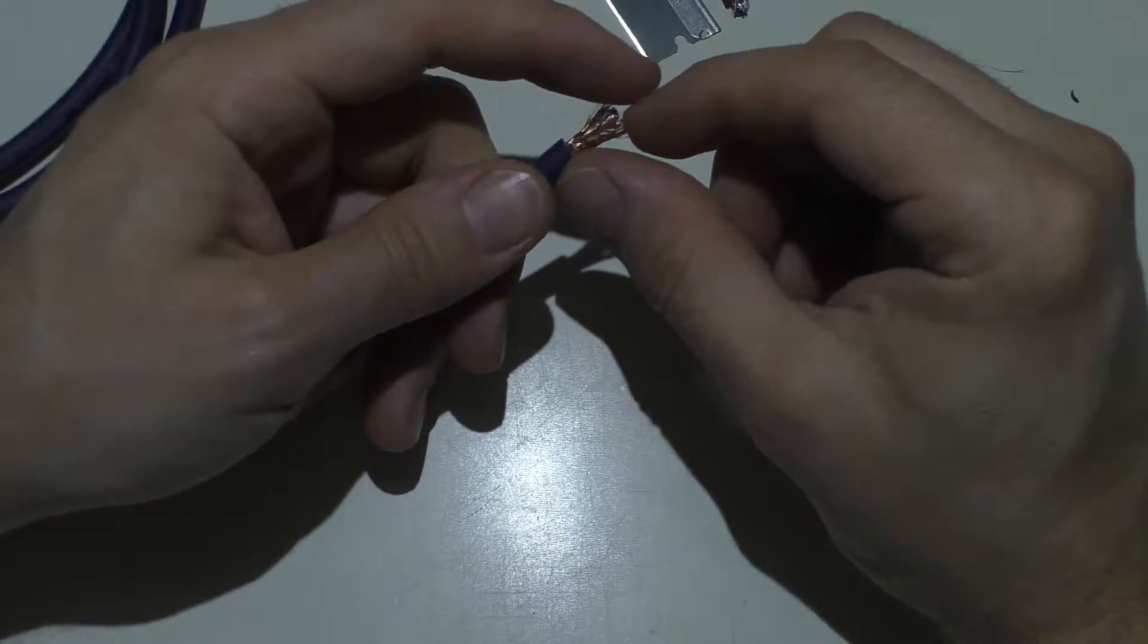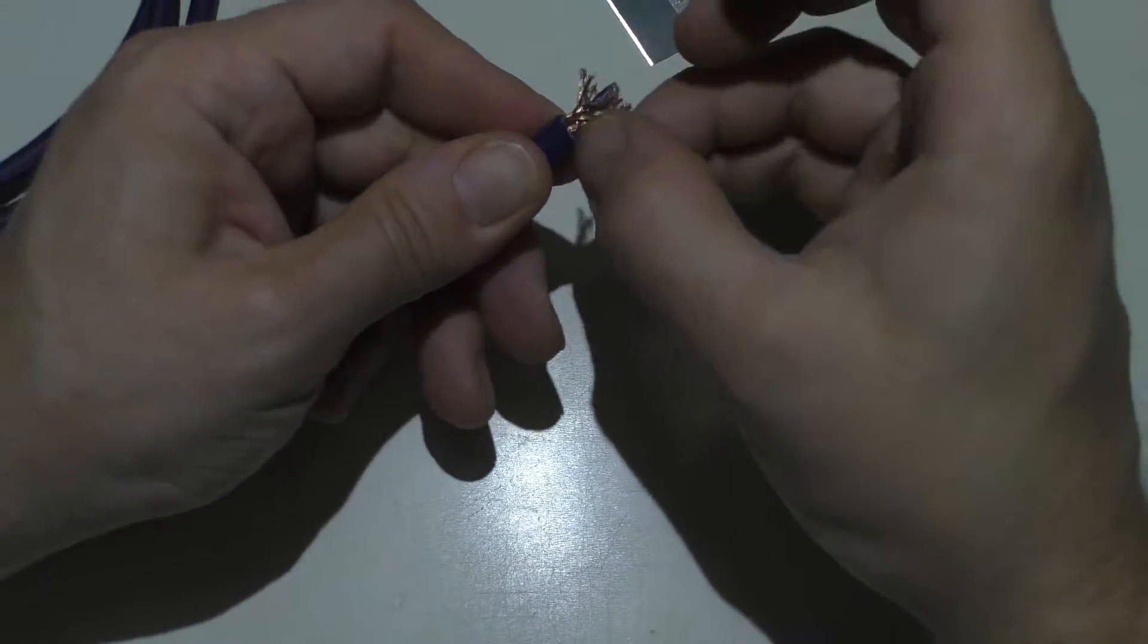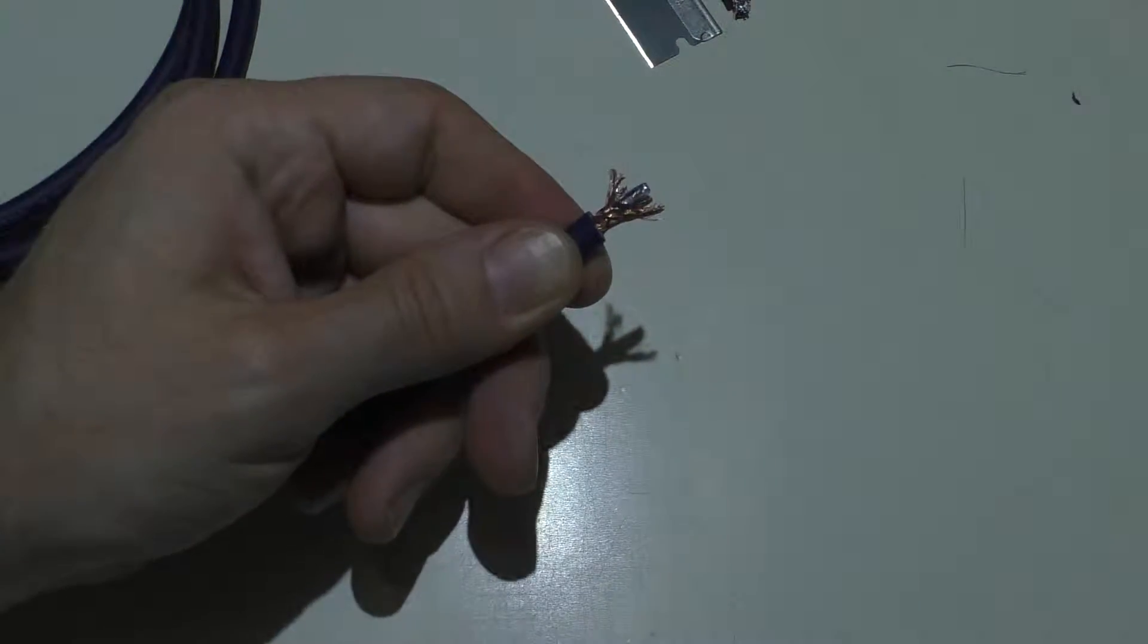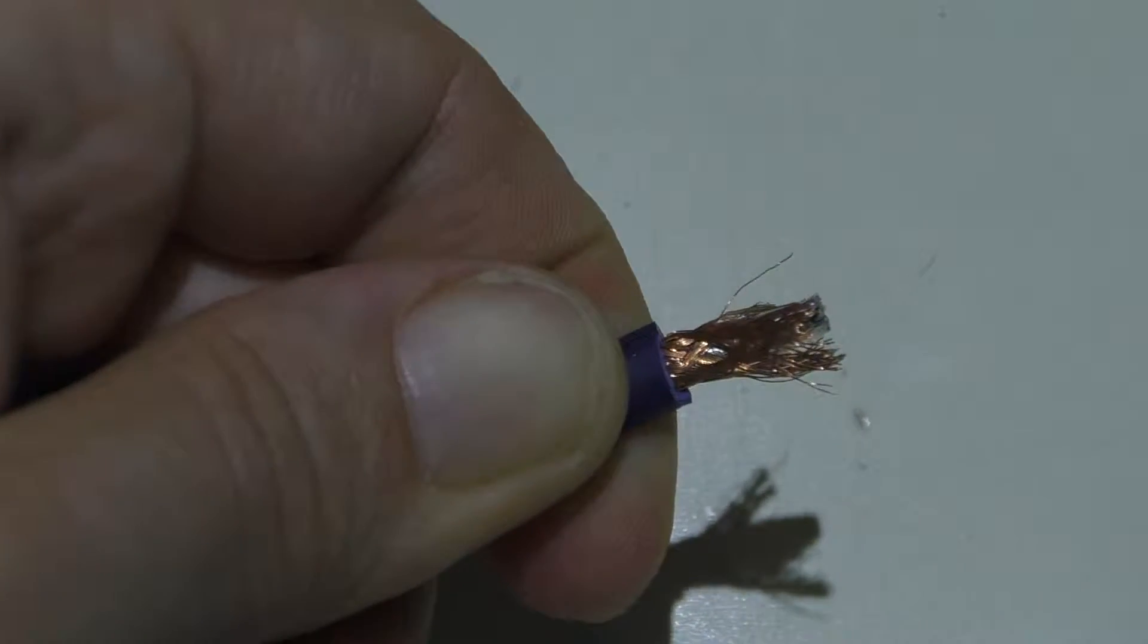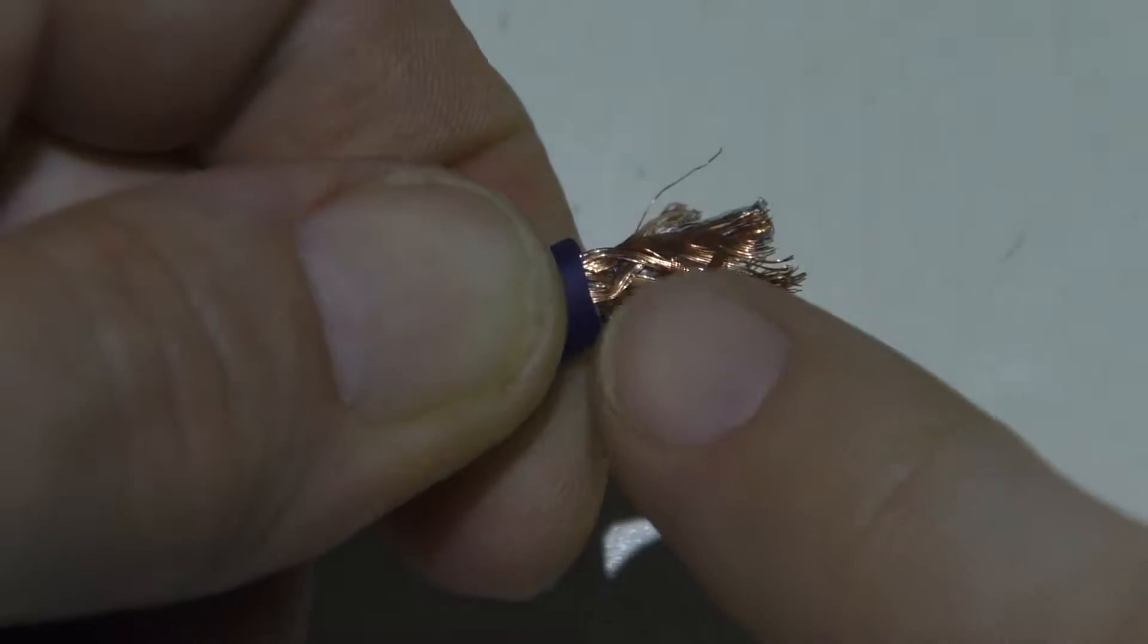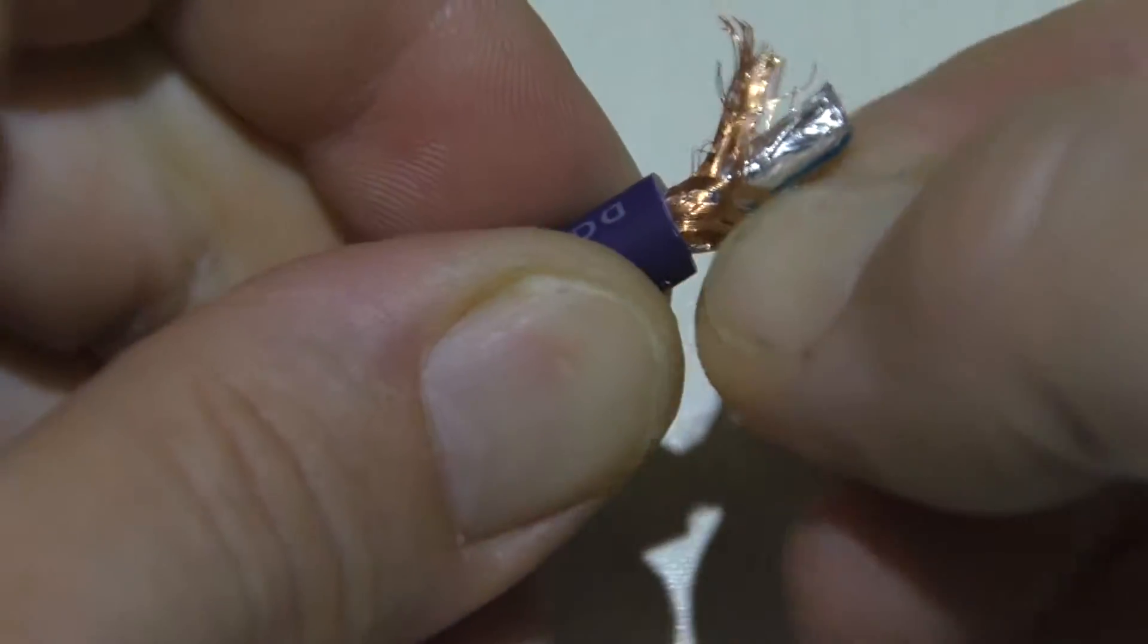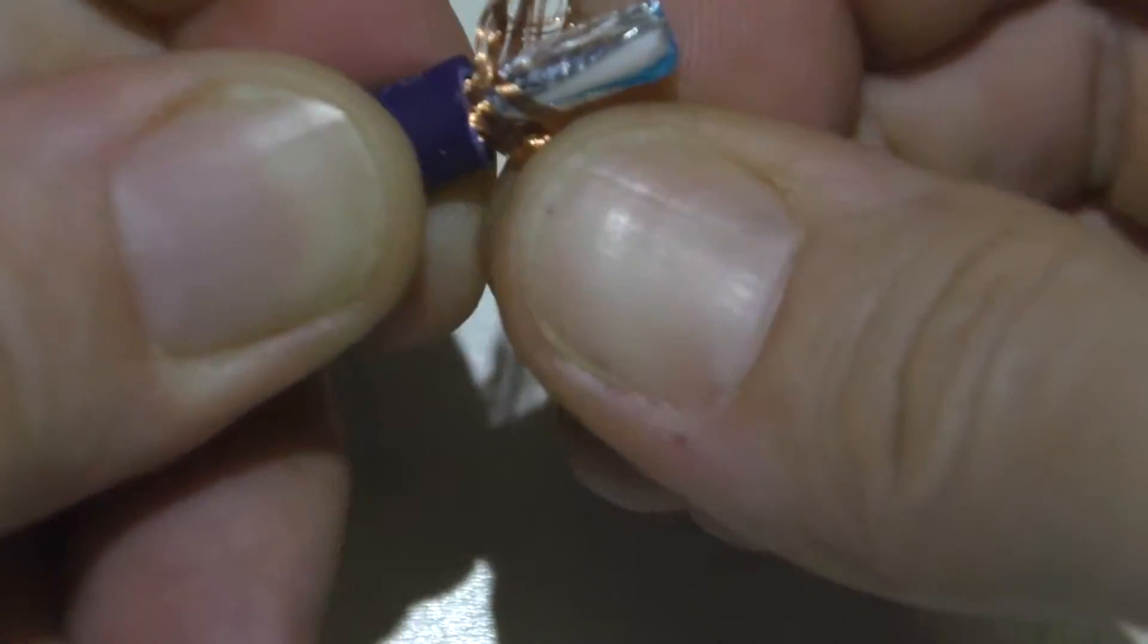Now you can see here's the outside shield. We're going to take this and this is actually braided. See if I can get the camera zoomed in on that braiding there a little bit. I mean, I pulled it apart just a little bit, but you can see there's just this little bit of braiding going on. So we're going to try to undo this braiding because we want all this shielding to go in one direction. That's going to be our solder point.